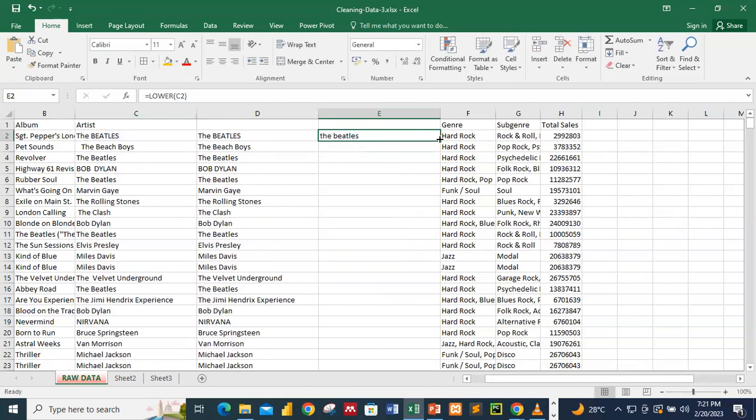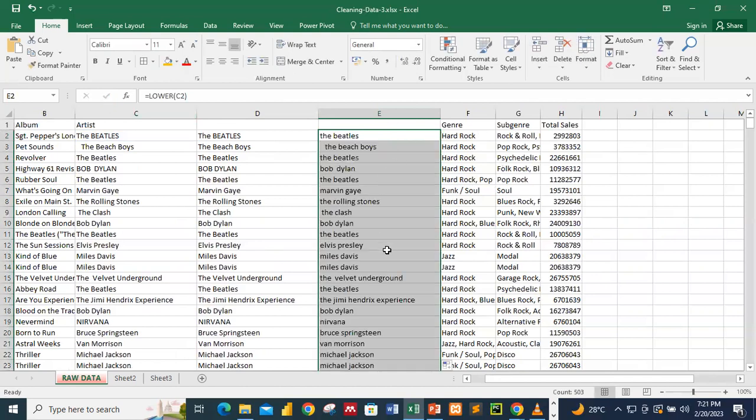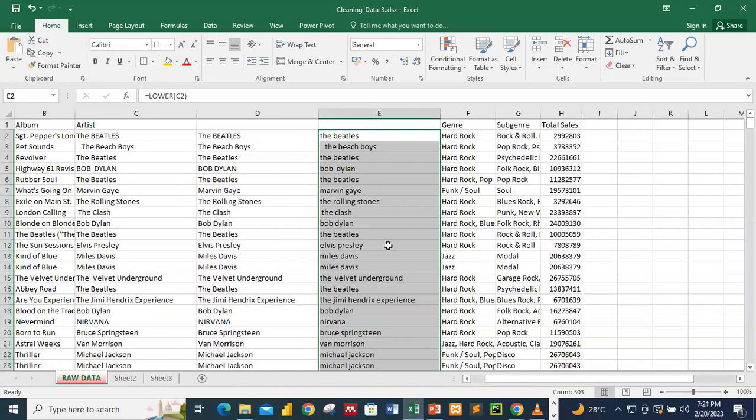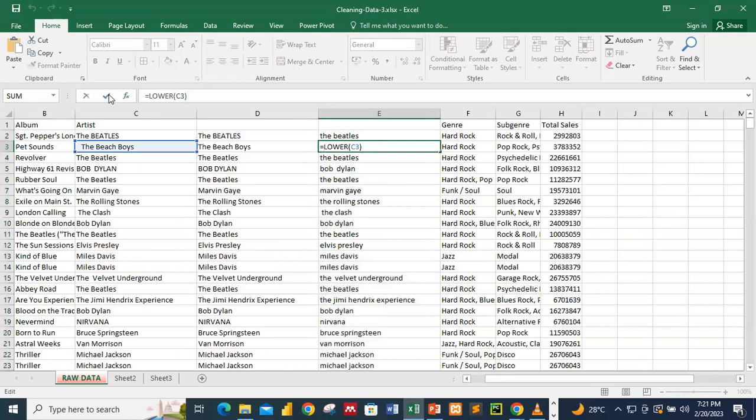All right, so we double click, you realize that all our cases are in the lower case. Okay, so we can also realize that there are still some white spaces over here, and therefore we have to get rid of the white space. But actually, there should be a way to work around this.